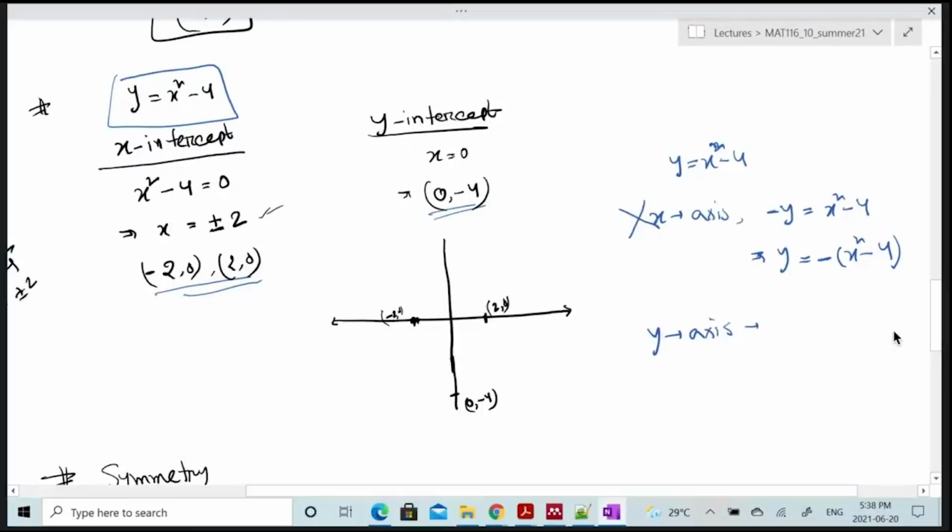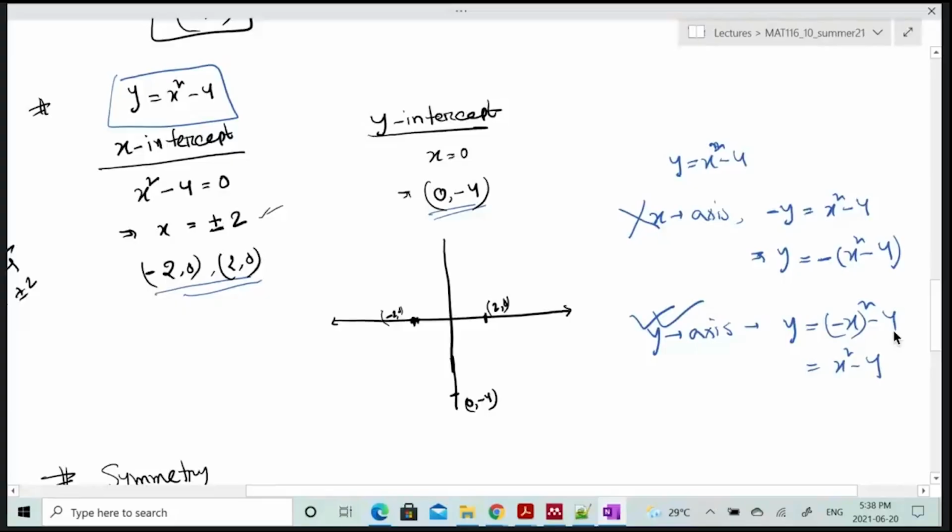Yes, ma'am. It will be equivalent for the y-axis. It's not symmetric about the origin either, because we're going to have minus here and this is going to be plus, so it's not going to be symmetric about the origin either. So we know it's going to be symmetric about the y-axis.